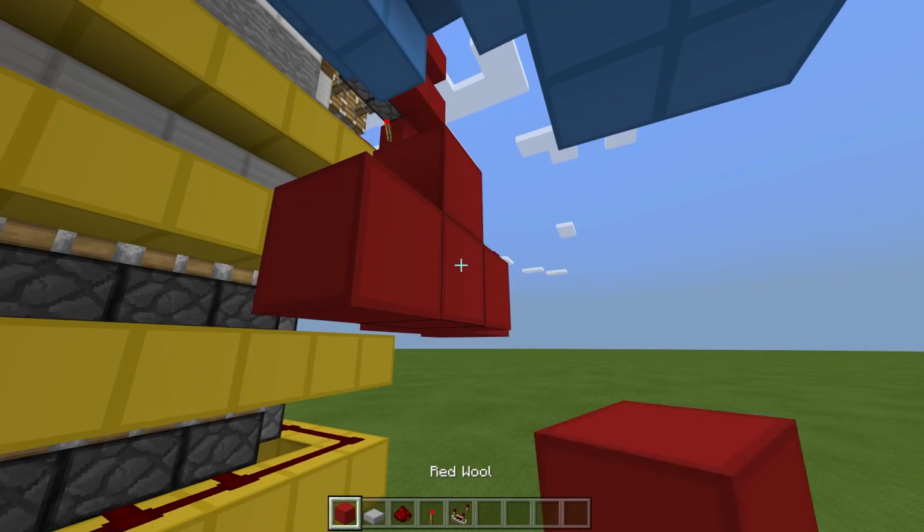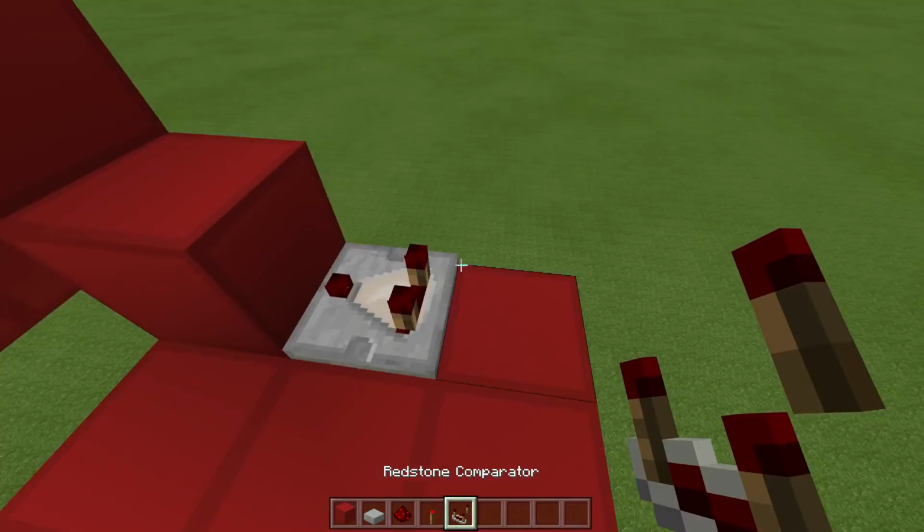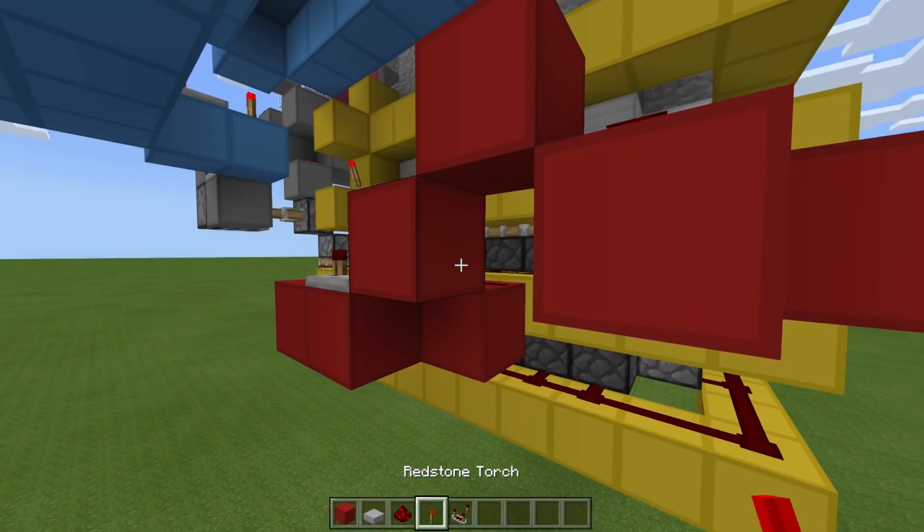Then a block here, block here, and block here, move that block, comparator running that way, comparator running this way, dust here and dust here, torch here, and that should activate our door, which will open it.